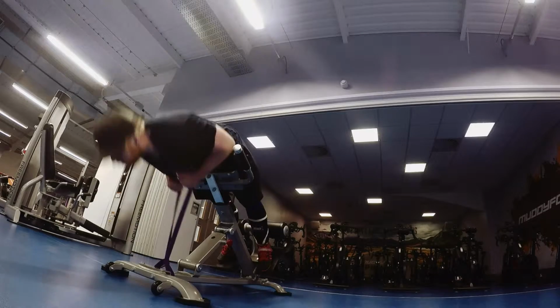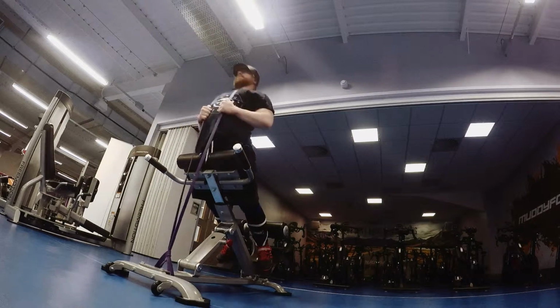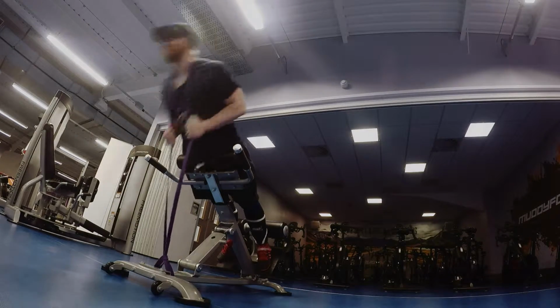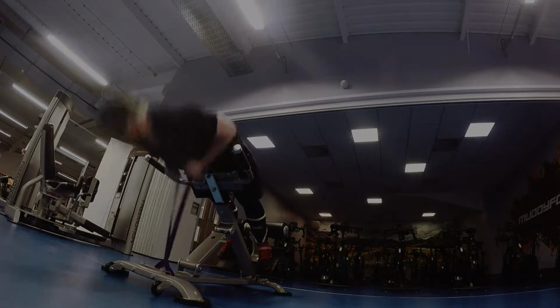Finally, finishing my day off with some back extensions. This is something that I've only just recently put into my programming, because my lumbar spine is something that I've really neglected, and this kind of half works my glutes and hamstrings as well, so I've been putting that in.